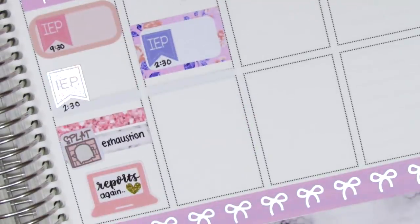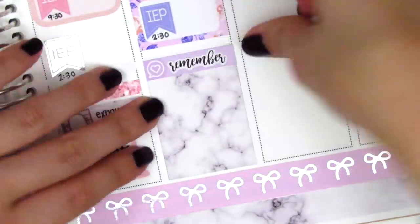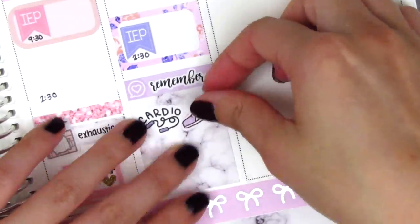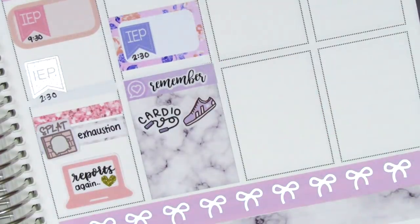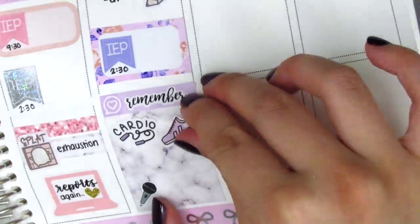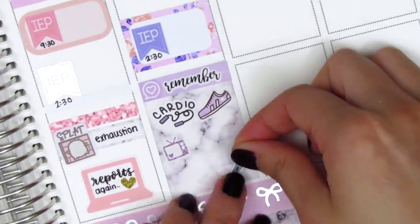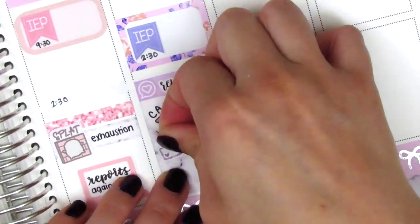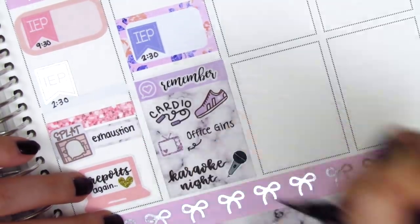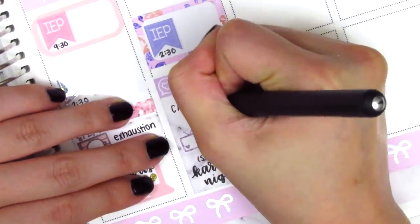At the end of the day, I put down a full box and then on top of that used a little things with a Remember Script sticker from K Stickers Co. I put down a shoe sticker from Paper and Milk to mark my workout, and originally put down a cardio script sticker from Simply Me Kish but removed it later because it took up too much room. At the very bottom, I put down a microphone cut out from a Love Shira lettering sticker. Above that I marked that I watched TV — the TV icon is from Sparkly Studio. The microphone marks that I had a solo karaoke night — I had quite a few drinks, went on YouTube and looked up karaoke versions of songs and literally had a karaoke session by myself. It was glorious and the perfect way to unwind after a horrible week.